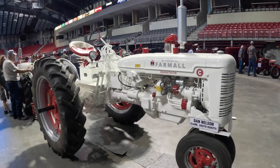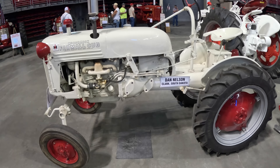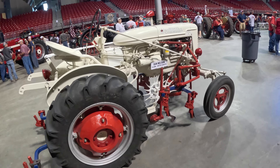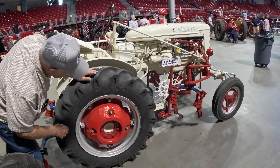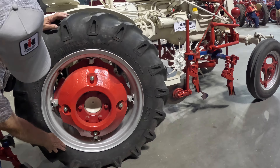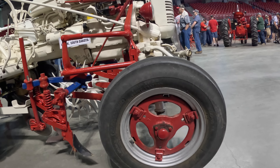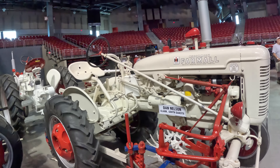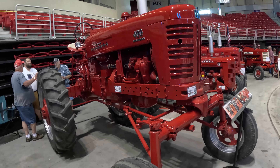Everybody knows the story of the white demonstrators, right? Just in 1950, I believe — just certain models and just selected serial numbers out of the run, not all of them. It looks taller — I don't know why. What's the tire size on there? Are they 24s? That might be 12-to-24s. And those are 515s. It's got to be the white paint. They just keep coming.